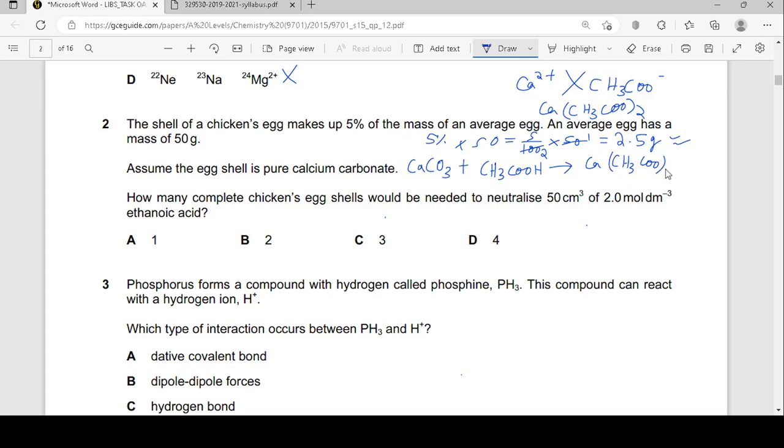Alright. And then since it's a carbonate, we also get carbon dioxide and water. Now if you have 2 of the CH3COO minus, that implies that we have 2 of the ethanoic acid as well, right? CH3COOH. Now, is it a balanced equation? Well, we have 2H on this side, 2H there, 3 oxygen, other than the CH3, and then we have C. Okay, it looks to me like it's a balanced equation. So this is going to be my equation, okay?